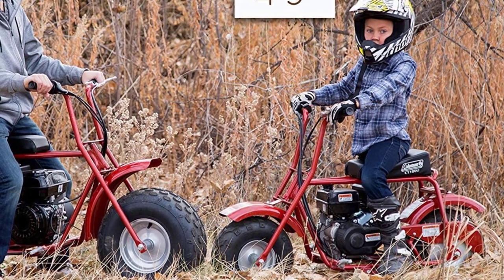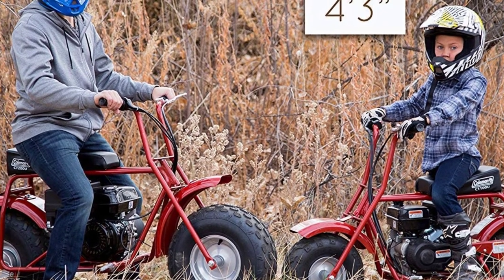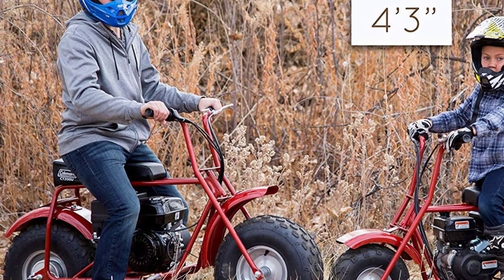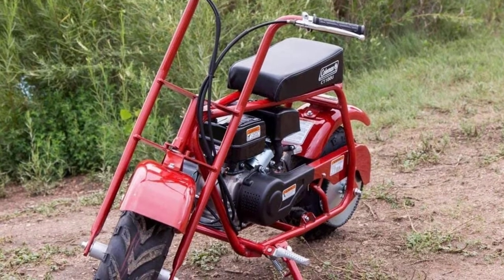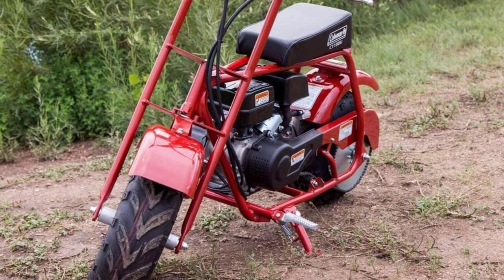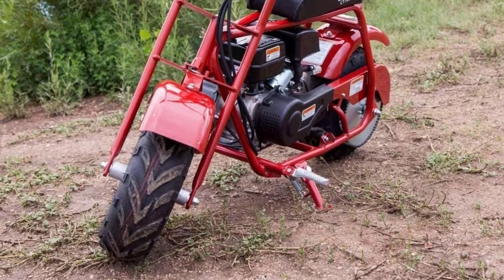Don't doubt this bike for durability and safety — it is as tough as it can get. The solid rugged tire design helps it grip the surface better. The bike can take a weight of up to 150 pounds and is ideal for kids six and up. Its robust frame is as strong as it looks, and from muddy grounds to bumpy hills there is no place this bike cannot go. The bike can run up to 25 miles per hour and is quite reliable in terms of safety and handling.